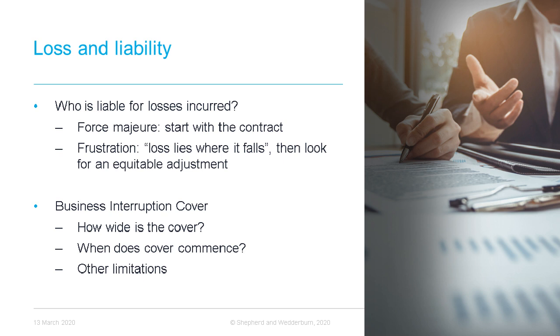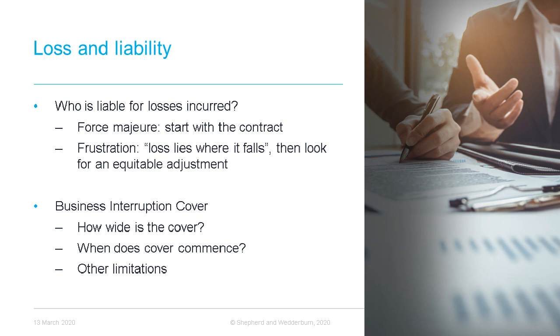That said, some policies also include cover for interruptions caused by other factors and may cover for interruptions caused by coronavirus. Where policies do cover loss caused by the outbreak of a disease, cover is usually subject to the disease being declared a notifiable human disease. Coronavirus was declared a notifiable human disease by the UK government on the 5th of March, and as this isn't retrospective, any closure prior to that date wouldn't be covered. It's also important to consider whether COVID-19 has actually been identified at the premises.